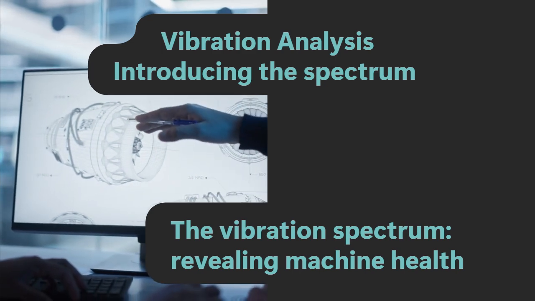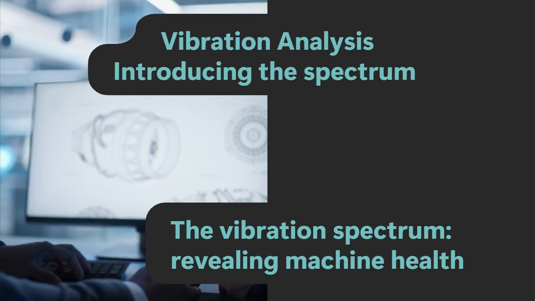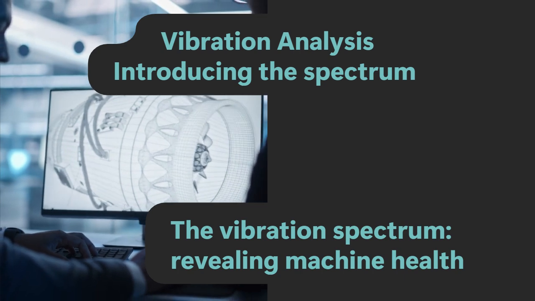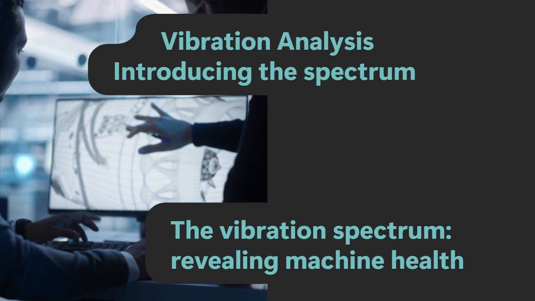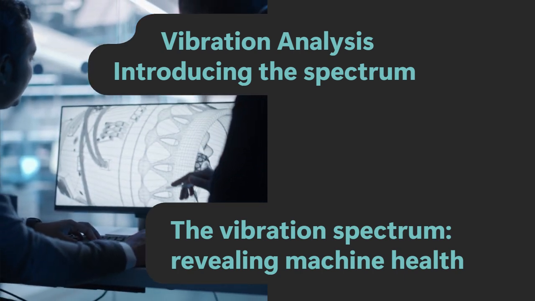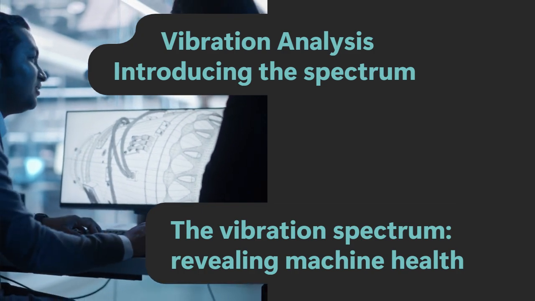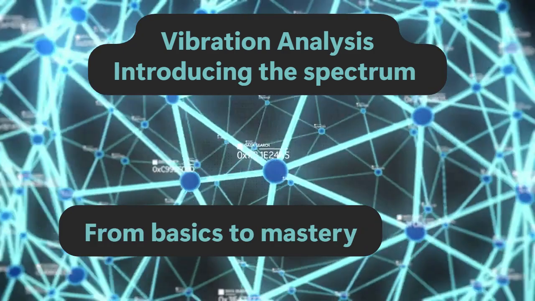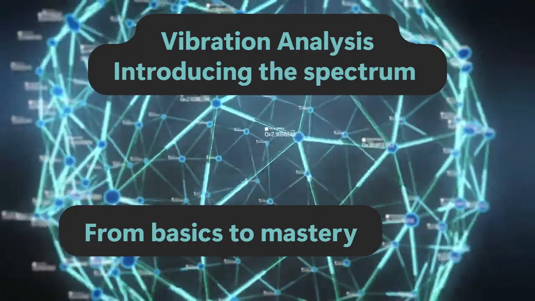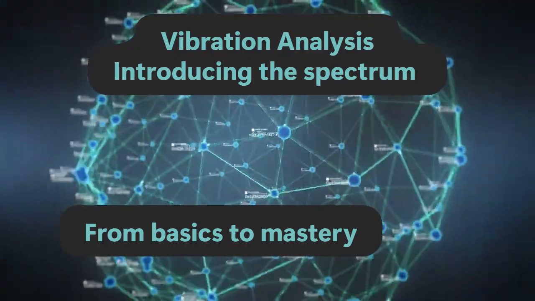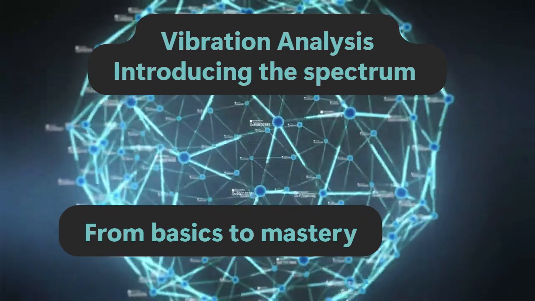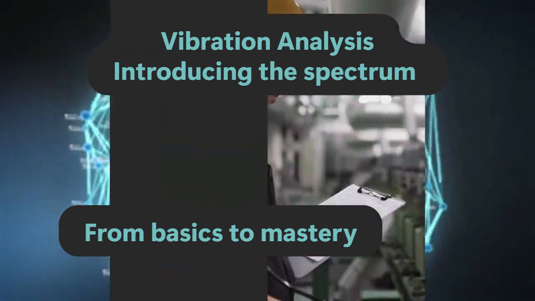Have you ever wondered how a simple graph could reveal the hidden health of a machine? The vibration spectrum is that gateway, a window that transforms invisible movement into diagnosable patterns. Today, we'll journey from the basics of the spectrum's construction to mastering the connection between spectral peaks and machine components.